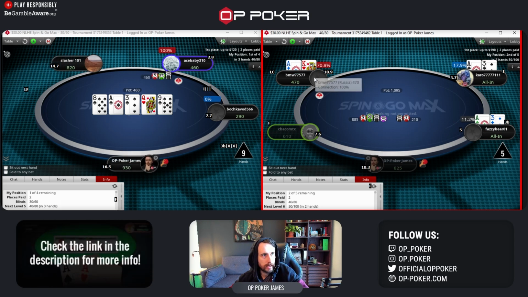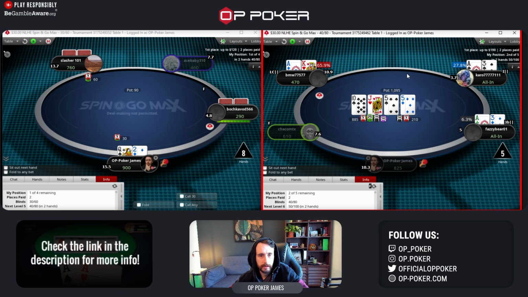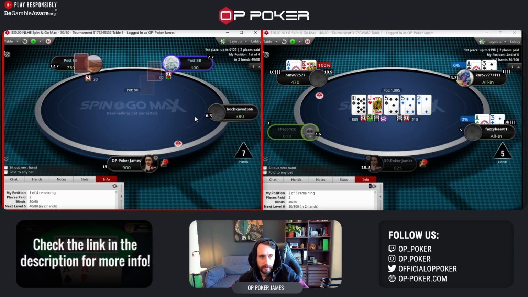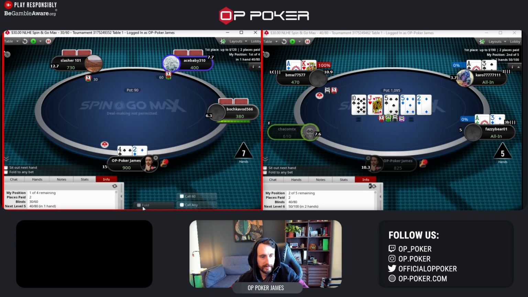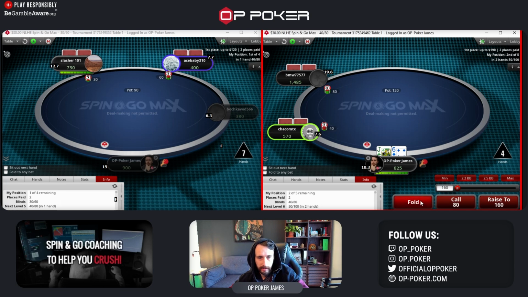So we want ace king to win, I think. We got the old "please restart your client" thing. I hope we don't have to. Please don't. Please restart your client. I think it's going to happen every hand now, which is just what you want.